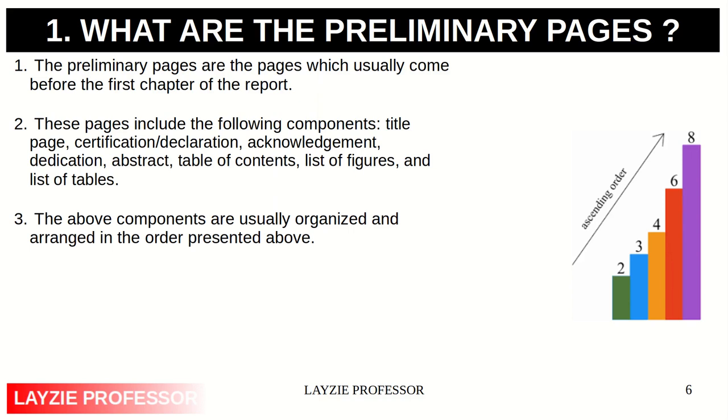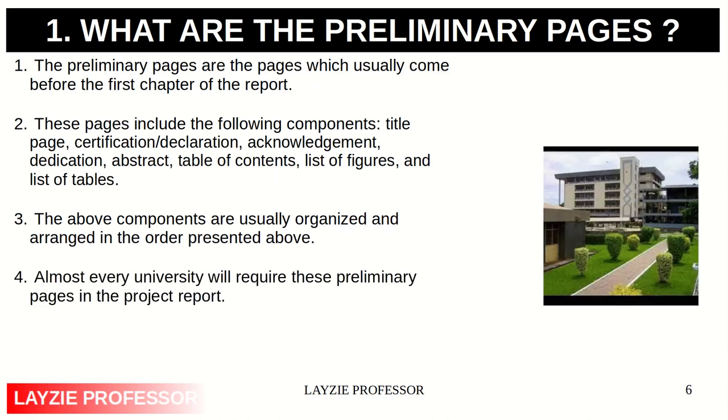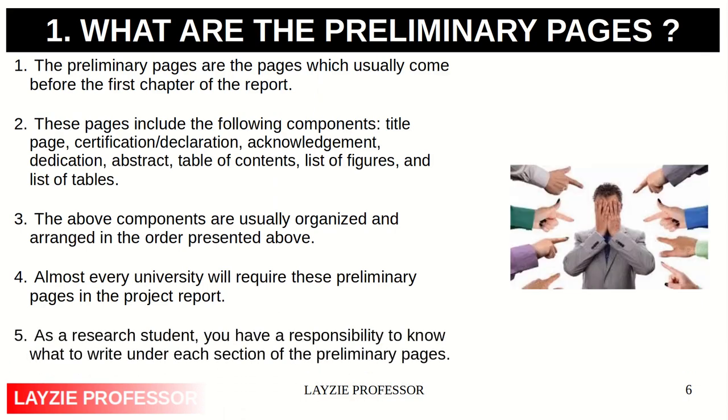Most universities require these preliminary pages to be inside a report. It's something common that runs across various universities. Even if there is a variation, it will not deviate too much from what has been listed here. And just as I said, every university requires these, and even if there are variations, they wouldn't be too much.